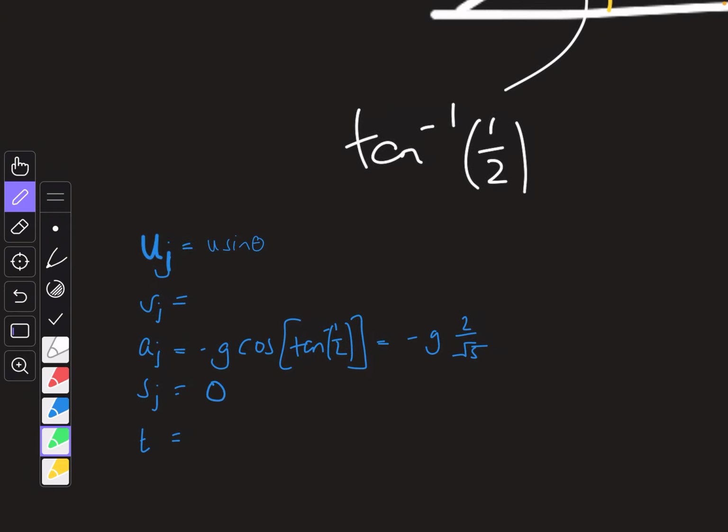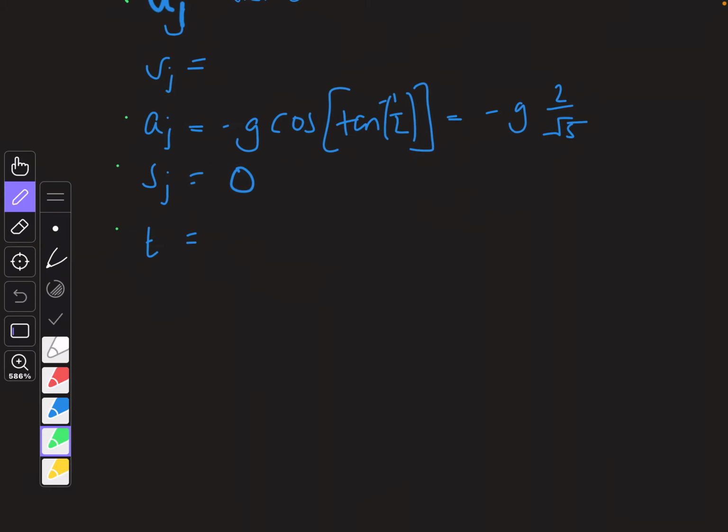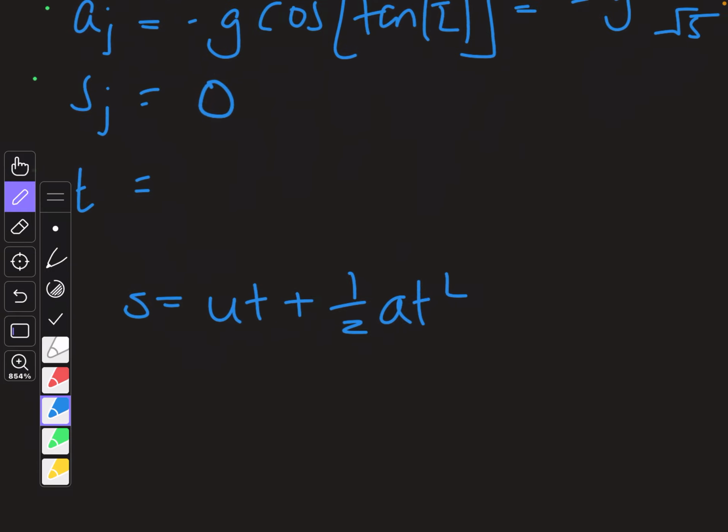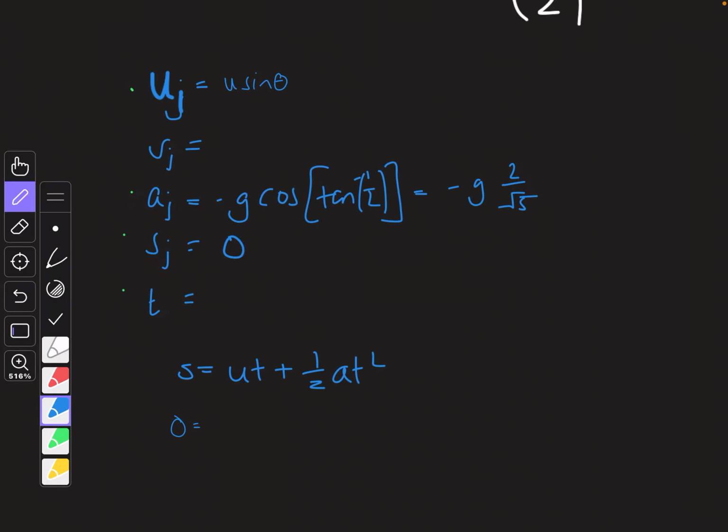So now that I have all that, and it took a bit longer just to explain it, I'm going to use s equals ut plus a half at squared. Yeah, you can use your calculator and you can just do it till the very end. It'll work out. But my calculator is a little bit older and it was just giving me ugly decimals. So here, I'll do it properly now.